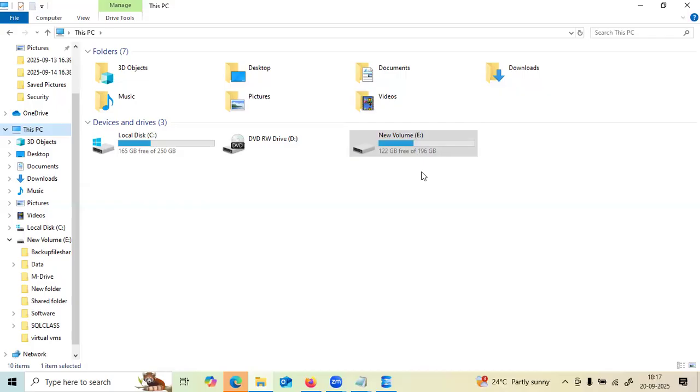Once we get the alerts, how are you going to resolve the issue? We got the alert that the disk has no space. How can we check it? Once we get the alert, you log into that particular computer and go to that particular drive.